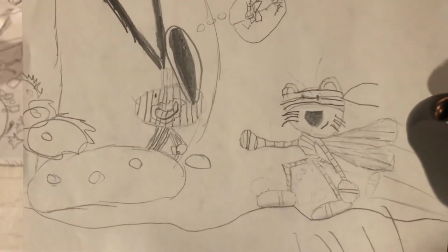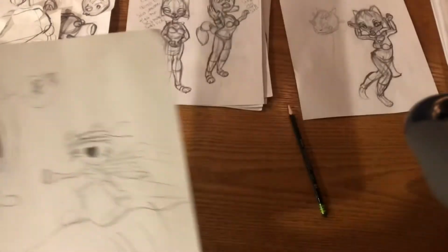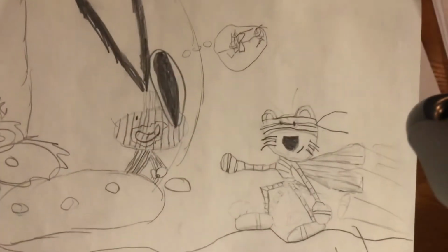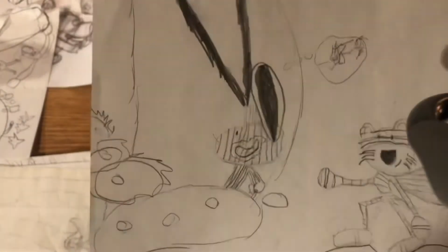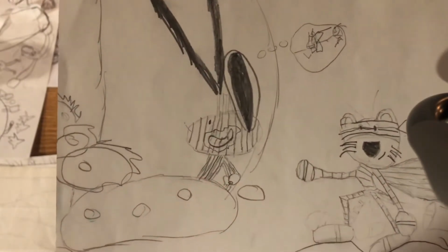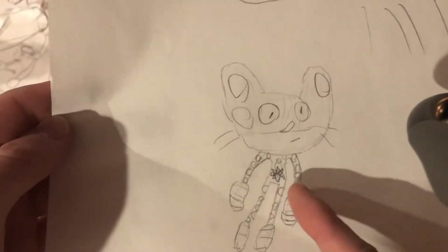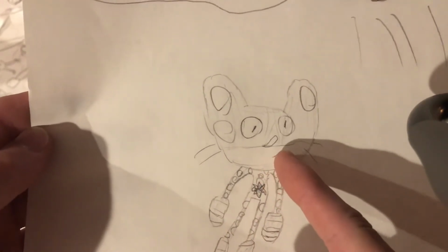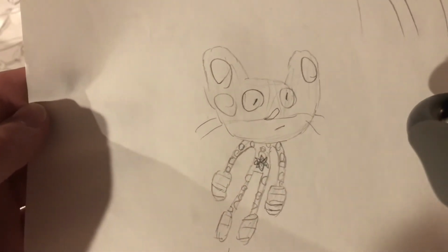At this point, though, I had already been drawing him more like a Sonic character because I was into Sonic at the time. But I chose to draw him like the doll that he was based on. And this is, of course, the Eggman type character that tries to kill him with a big machine. And then here's Raptdocat down here jumping, and I'm not really sure what that is. I think that's supposed to be his tail, and his head is supposed to be turned to the side, and then that's behind him. But it just looks kind of weird.